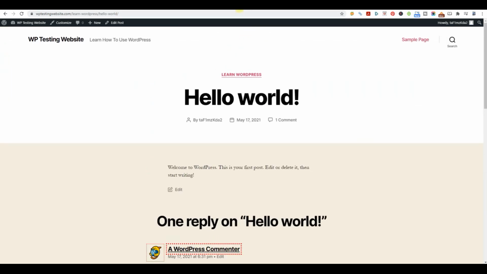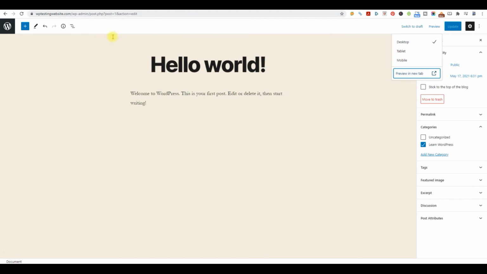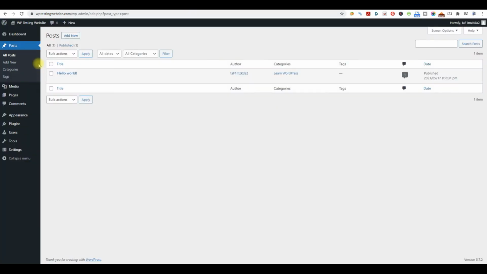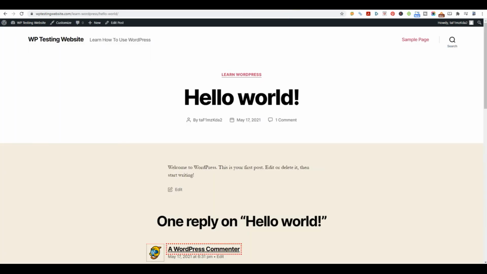Like I said, I'm not going to get into a lot of detail. I just wanted to show you the basic settings of what you need to do. In the next video I'm going to show you which different plugins are extremely important for you to use to make sure your WordPress website is secure, okay? I want to make sure that you're not going to get your site hacked.